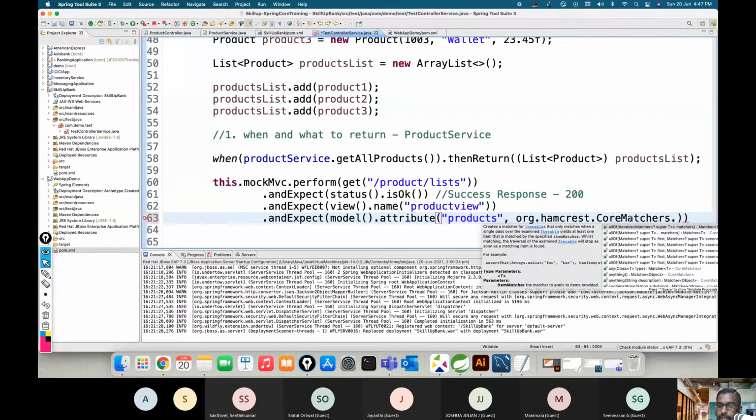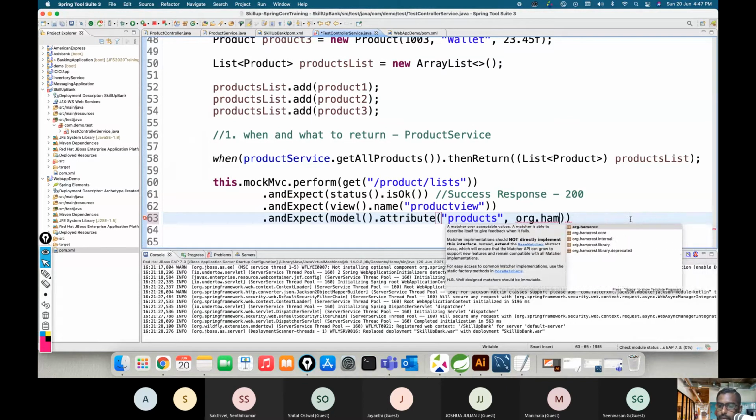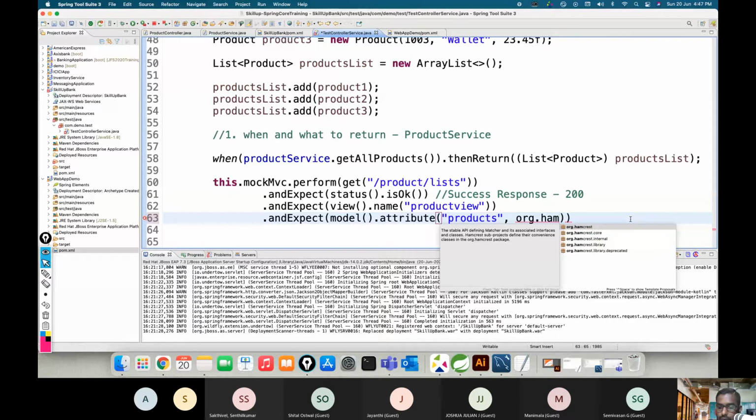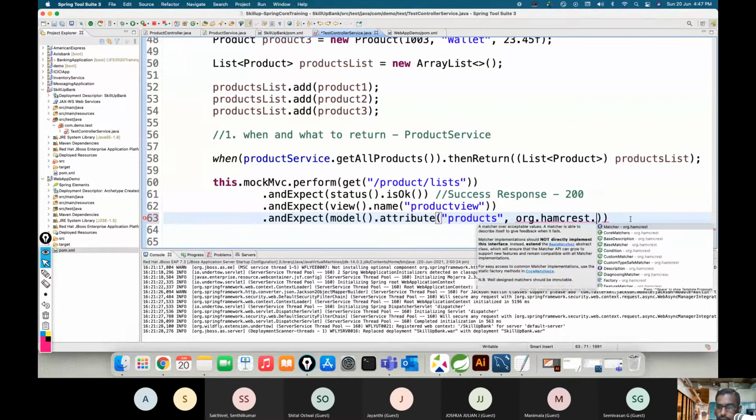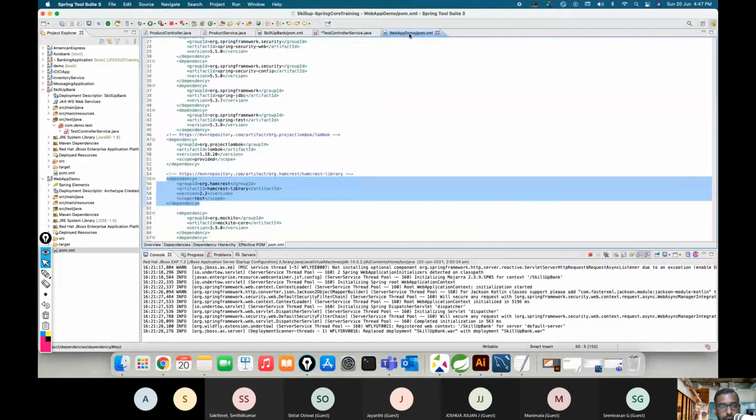They have only hasItem. This seems to be quite weird. There should be a class called Matchers. org dot hamcrest dot Matchers.